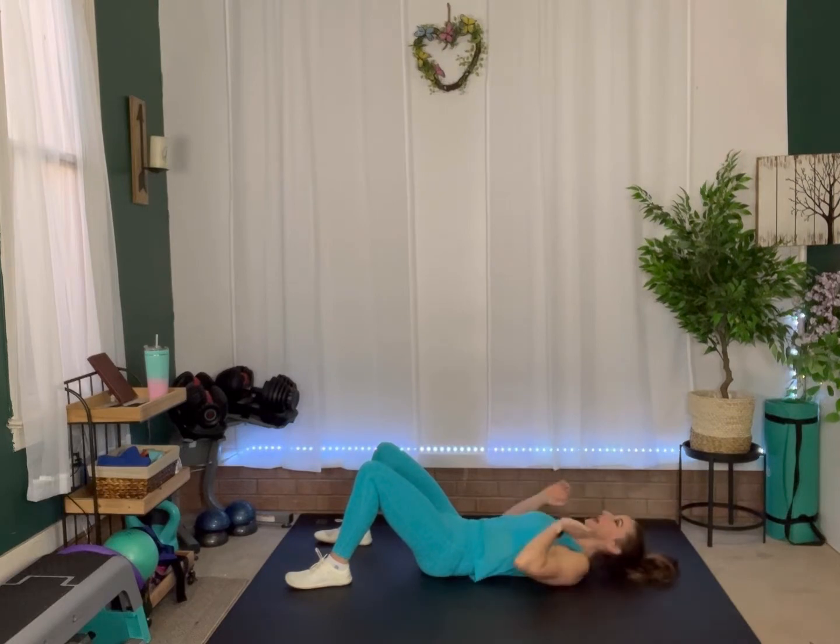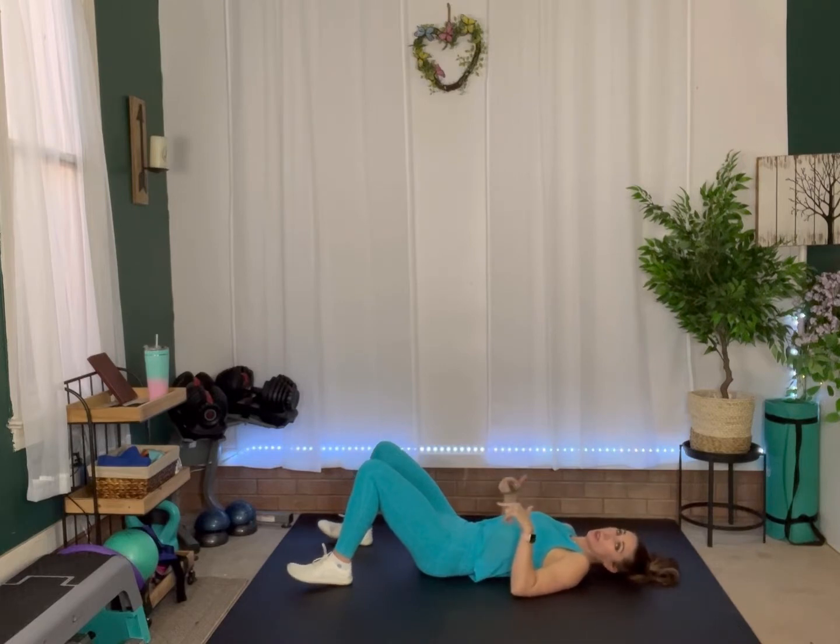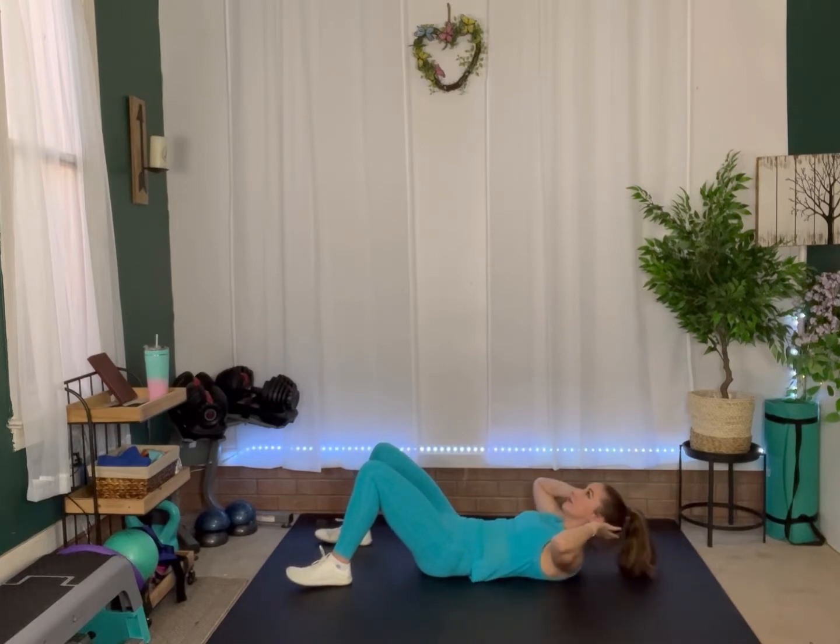And rest. Okay, quick rest. We'll go right into the obliques. We're gonna do that full set 3 times. All right, fingertips lightly behind the head. Are you ready? Here we go.